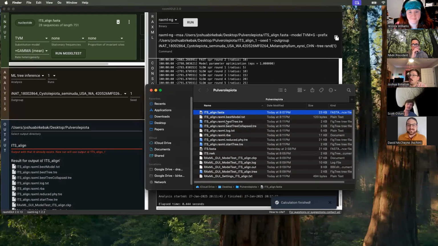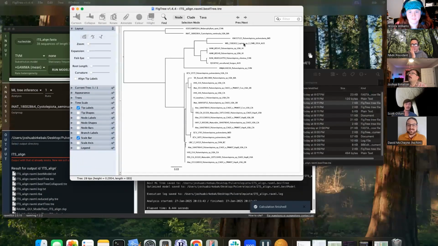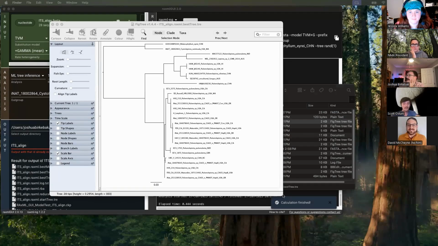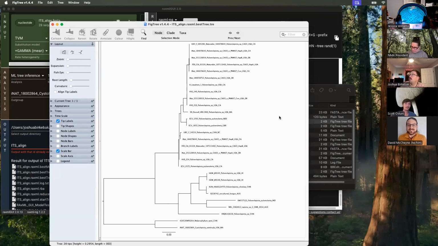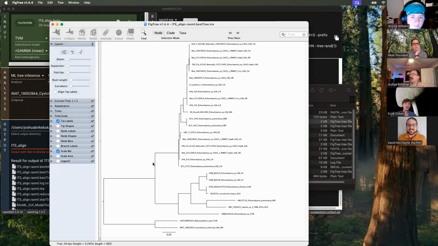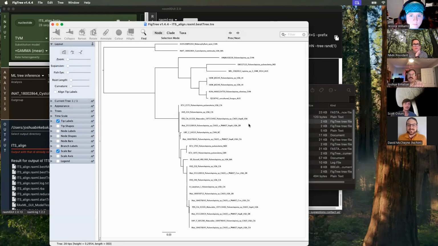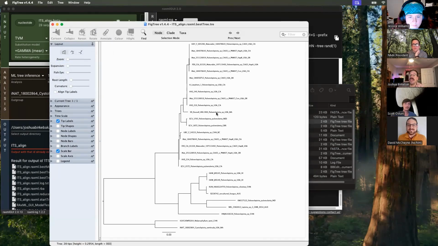We're going to look at our best tree. We only had one run, so it's just going to be the tree we got. Double click, and that will open up here in FigTree, which is just the tree visualization software. And if you push Control U or go to Tree, Increase Node Order, I just like that shape. That's the way I was taught, from bottom to top. You can also view your tree in decreasing node order, which you'll sometimes see in some papers. I think this literally doesn't matter. It's the same information, just displayed top to bottom or bottom to top. I'm a bottom to top kind of person. That's just the way I was raised.